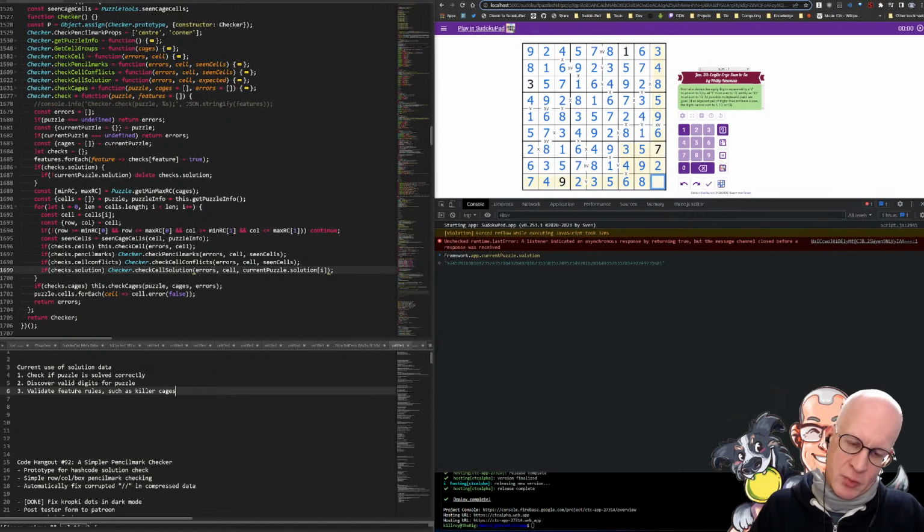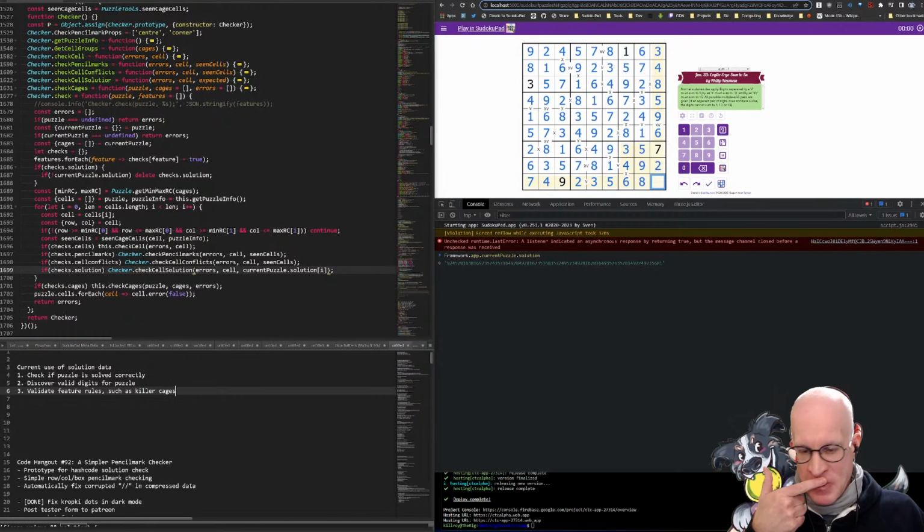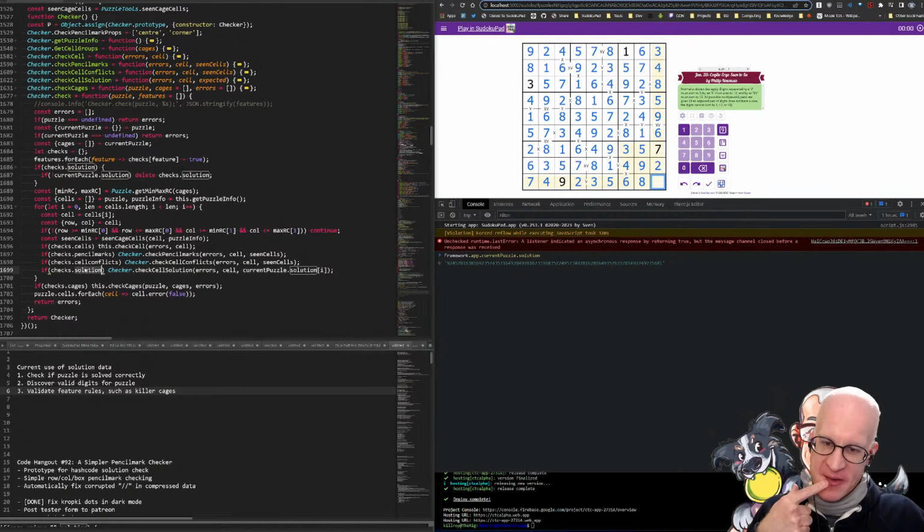So, for example, we can use the solution to see if a killer cage is a, what do you call them, say what you see or whatever, cage, right? So this has to be kind of an optional thing. The problem is right now we don't have the internal infrastructure to easily disable some of these features. We'd almost have to have a separate field here, right?